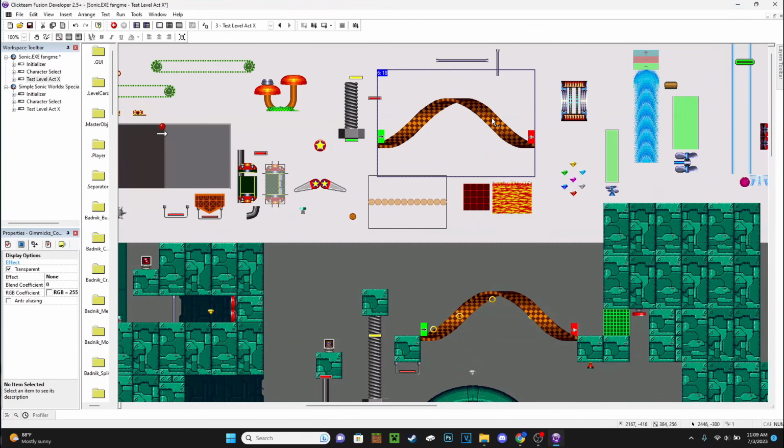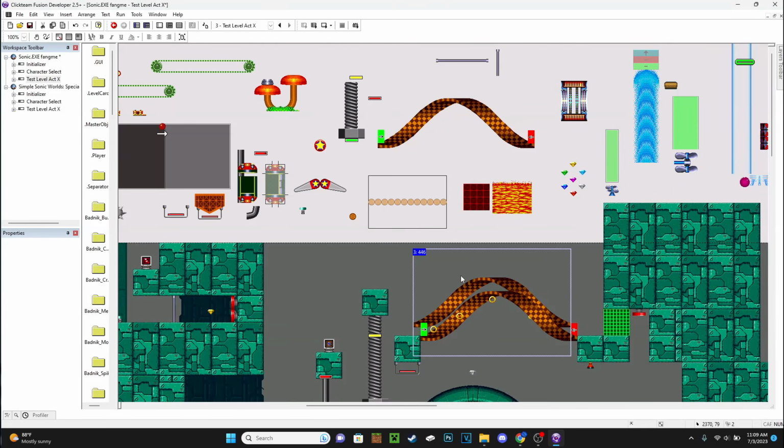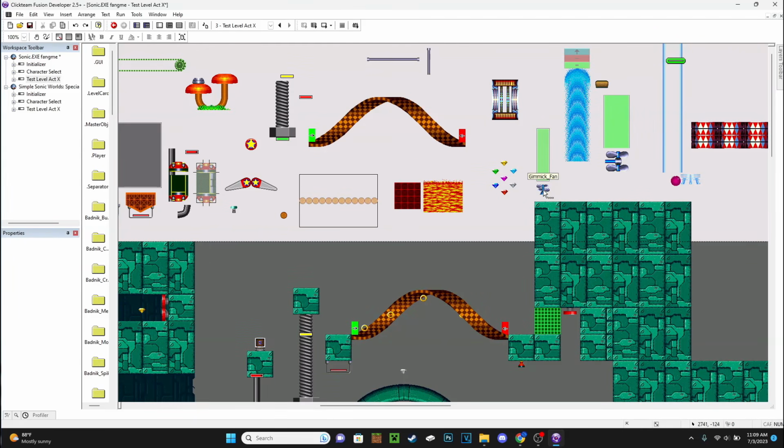So say I wanted to bring this over and I copied both of these and tried to paste them like that. That would not work. That would be broken because it needs these little hitboxes. Maybe, I guess we'll just call them hitboxes. They're not really hitboxes, more like event trigger boxes, but still, you know what I mean. This is what will cause him to go into the mode, this is what will cause him to go out. So you need to copy the whole hitbox and everything. Like say this, I can't just copy the fan or it's not going to work. I need to copy the fan range as well.